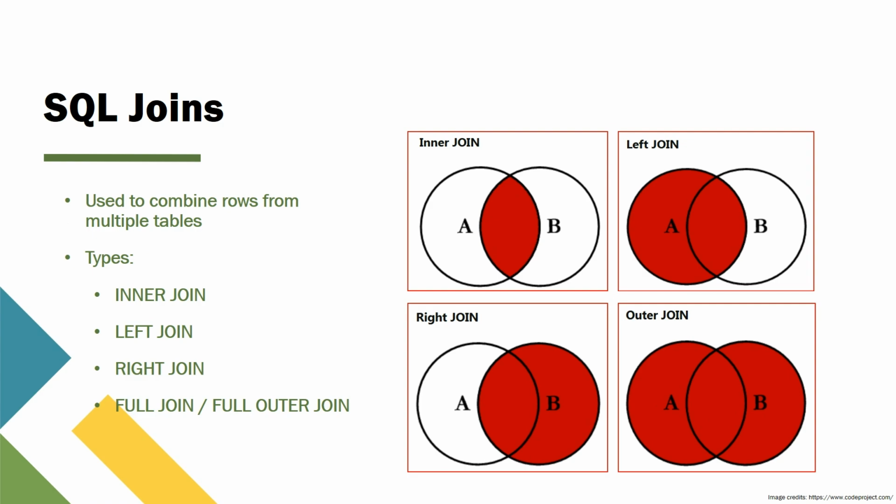So inner join will simply compare the data from table A with table B. Whichever matches, it will give only the matched records. Then comes the left join. Left join will give all the records of table A and only the matching records of B with A. Then comes the right join. It will give all the records from table B, but only the matched records from table A. And there comes the outer join or full join, which will give the records from both the tables.